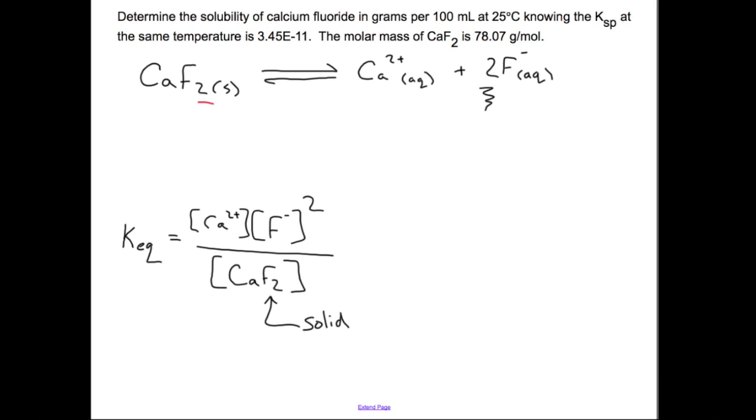Recall that the concentration of a solid is not going to be a changing number. There's some lump of the solid that has a particular density associated with it. That value is unchanging. And what we do when we have these unchanging values, that constant molarity, is we're going to take that and we're going to multiply it over into the Keq. So you take that constant number, multiply it over, and you now have something that looks like this, where you have K is equal to calcium, and I have my fluoride still, still with that 2. Everybody needs to be on the same page that that was multiplied over, that solid that was in the denominator. And so now we call this thing a Ksp. And that's the thing that you would find in a textbook if you want to look it up. So this is the equilibrium expression that we want to deal with.